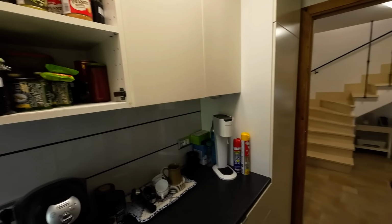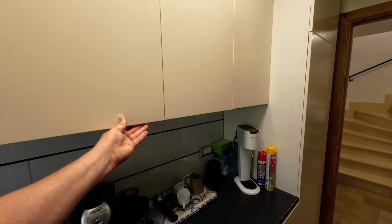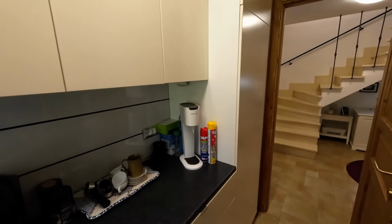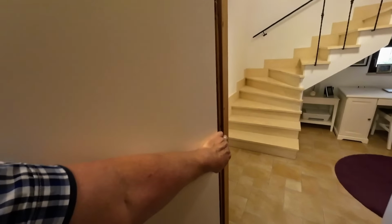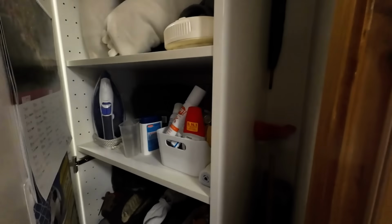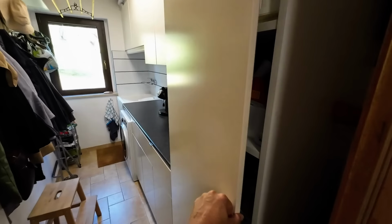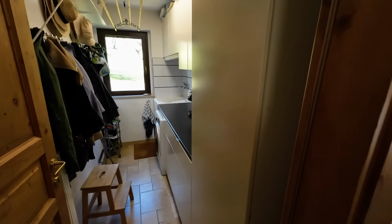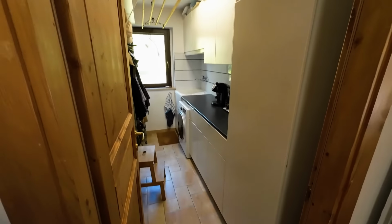Great room. Have a quick nosy. They keep some of their things in here, and I won't open everything up. I'll just have a little nosy in something. Oh, here we go. I've got to open this the other way around. Very handy. The owners are going to say, I can't believe you opened that cupboard. We have to show everybody. It's such a handy space.